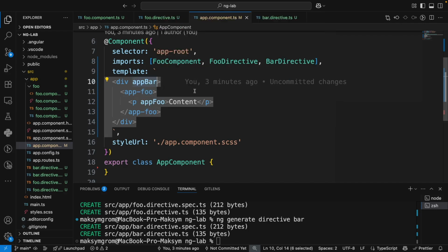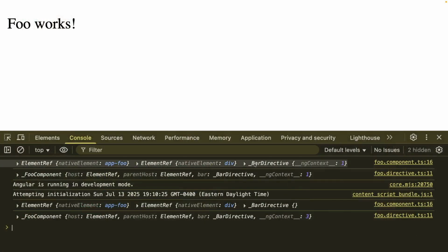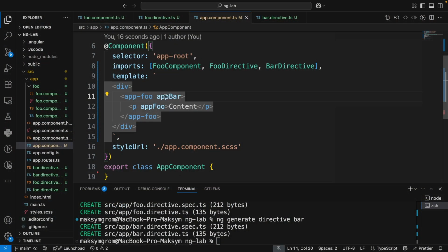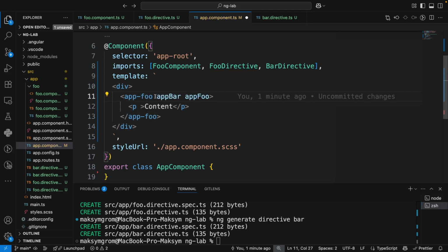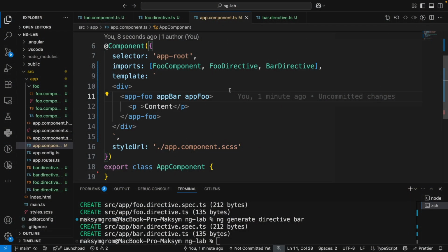Let's put our bar directive on the app-foo tag. The directive is injected successfully. That means the directive is created before the component, so the component can inject the directive. If I put bar on the same tag, everything still works. In this case, we have a complex chain of dependencies.